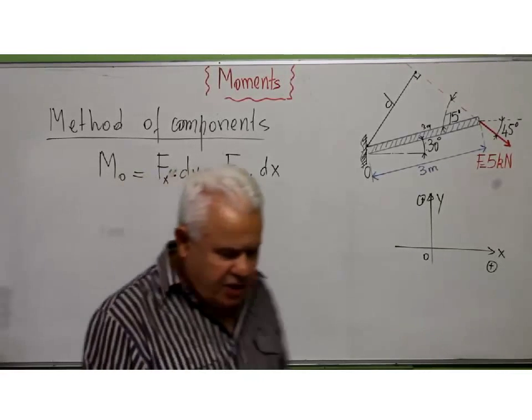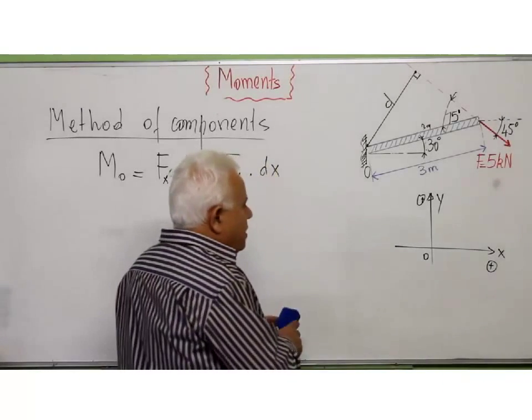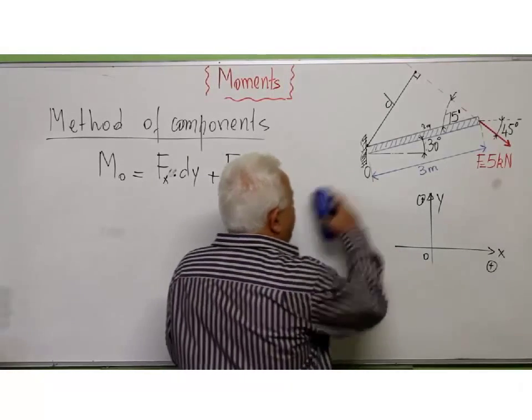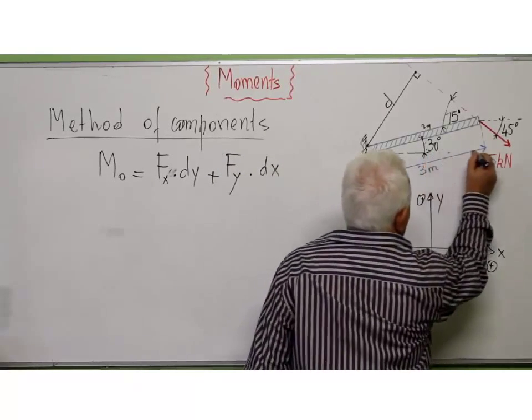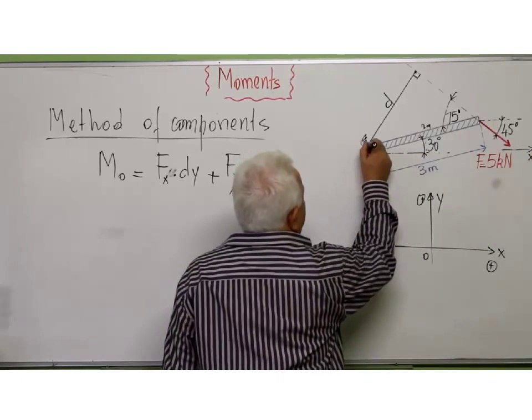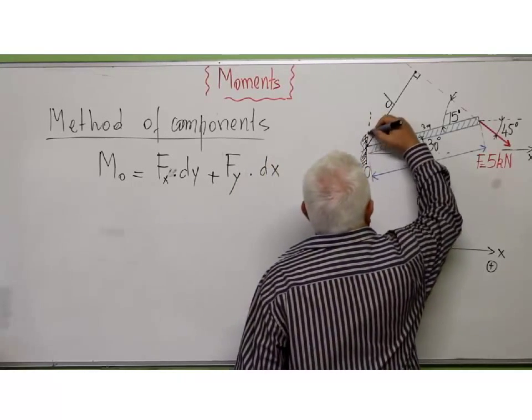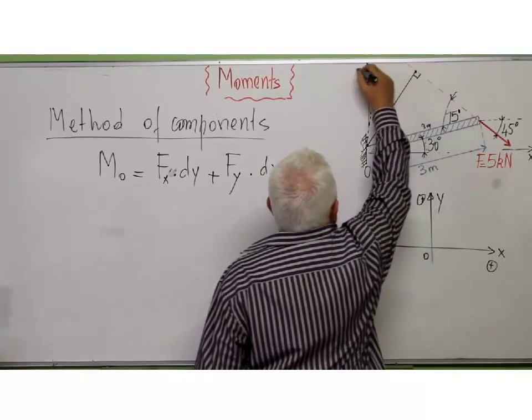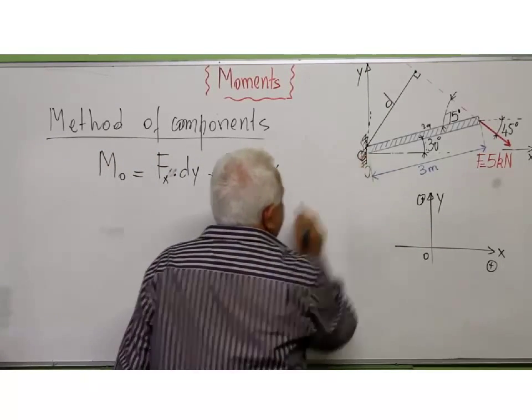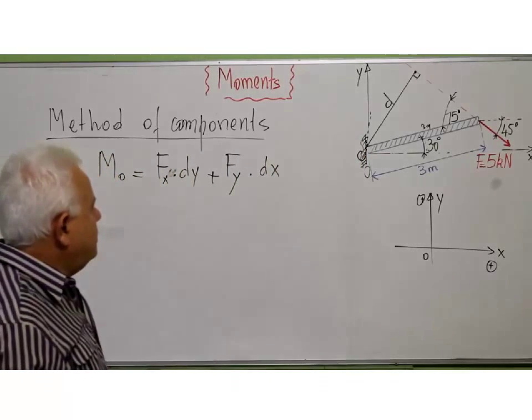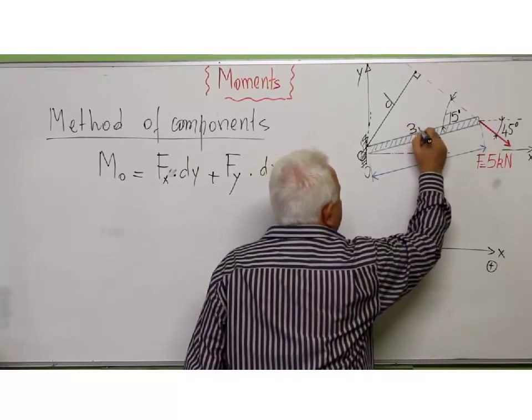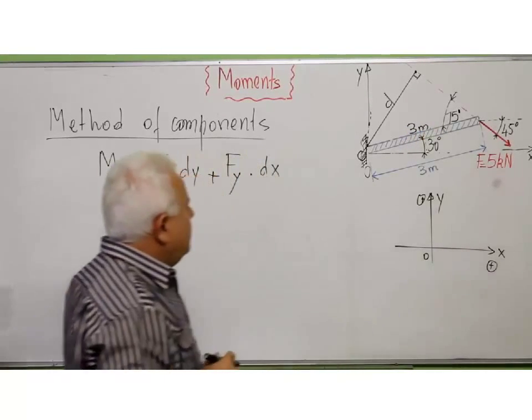Now, to start the calculation, I have to place my system of axes x and y at the point O. So I place O, so my x is here, my axis x here, and the y axis is the point. My point O is here, my road is 3 meters, 3 meters. Okay.